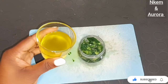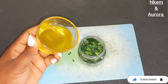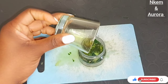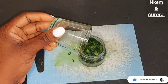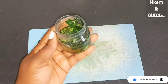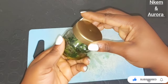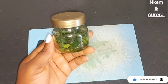The next oil I'm going to add is extra virgin olive oil. You can use sunflower oil, grape seed oil, almond oil — any natural carrier oil that is suitable for your skin type. You can use it to infuse your cucumber peel to make your own cucumber face oil. After transferring your oil into the jar with the cucumber peel, cover it, shake it a little, and set it aside for three to four hours.